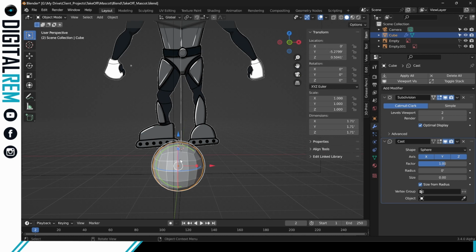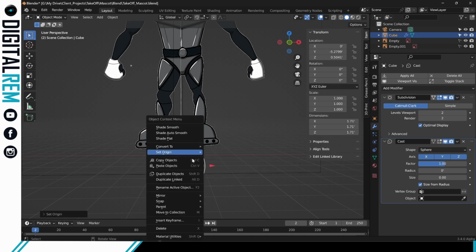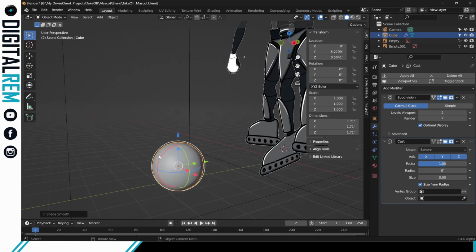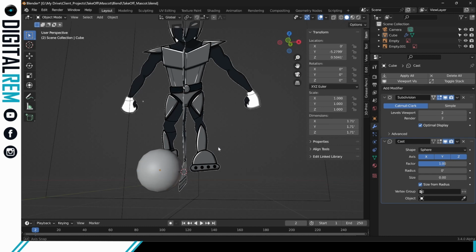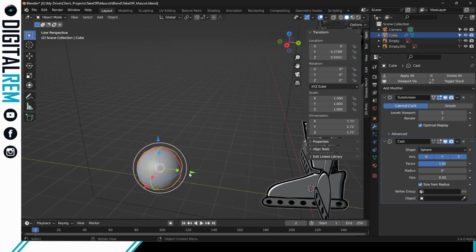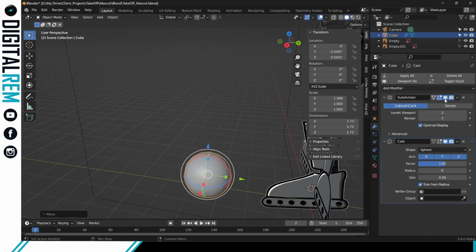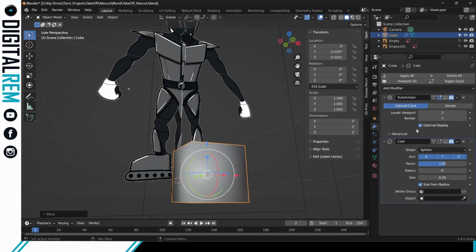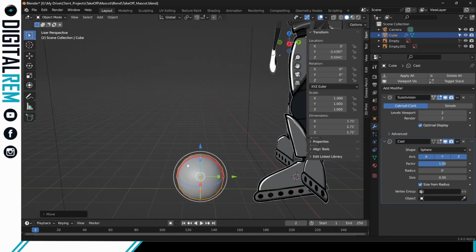Now you might be asking, what are those hard edges there? If you wanna remove those hard edges, go ahead and right click, shade smooth, and we're gonna shade that smooth, right? Boom. And the reason we're working this way is because it's a non-destructive way of working. So again, we can always go in and remove things, and it doesn't add to our poly count.